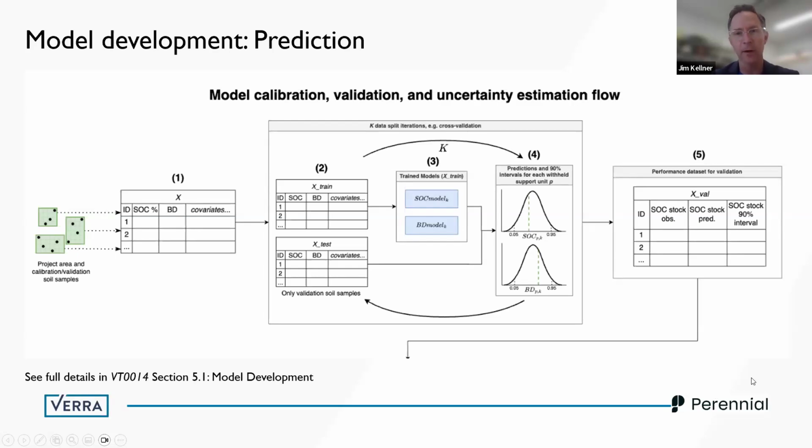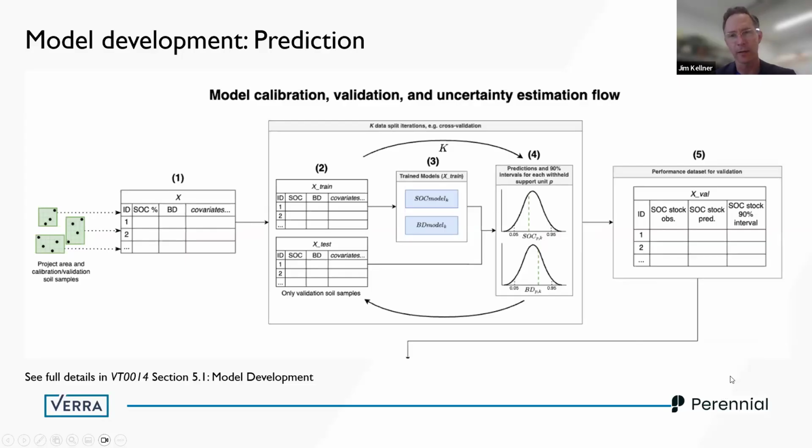The number of steps in that cross-validation process is indicated here by the letter K. So you would go through that process many times, and you would then generate predictions, and you would generate a prediction interval, which is an uncertainty estimate. So for example, a given point that we measured might have a true value of SOC as a percentage by mass of 1.2, and we might predict 1.15. And there might be an uncertainty range around that, and the uncertainty range might go from, say, 0.9 to 1.4, just as an example. And that range is represented by that distribution there under number 4.